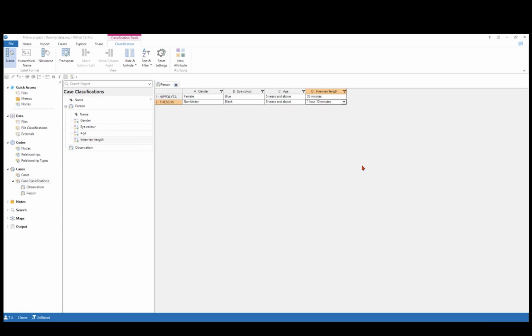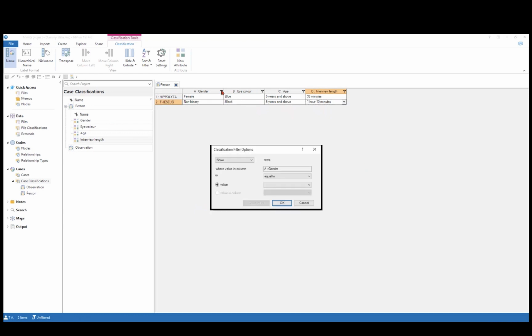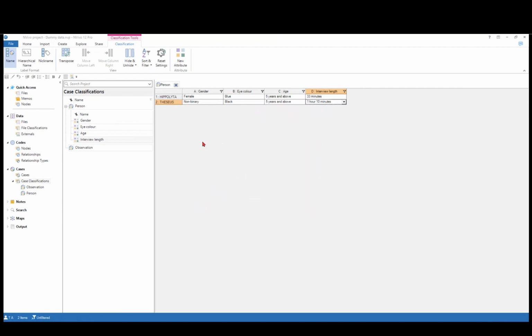You can work on this table in NVivo. For example, if you click on the sorting funnel at the top of the column, this box appears and you get some options as to how you can sort that. So here it's telling me that I've got to choose one, but I'm not going to sort it on this occasion, but it shows you the idea.